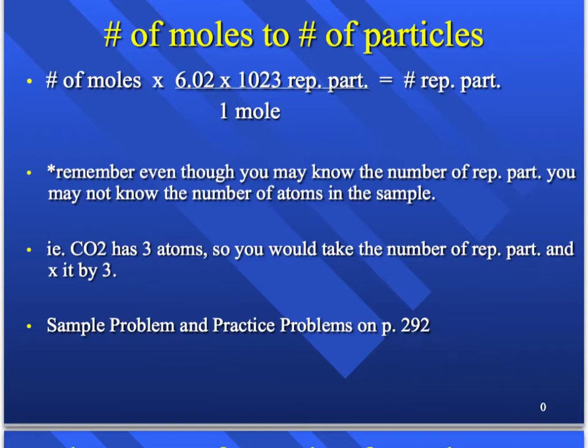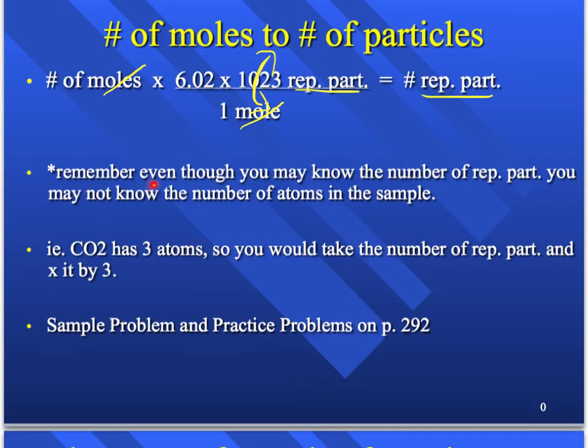Now, a second ago we went from particles to moles. Here we're going to go from moles to the number of particles. We set this up really similarly. You take your given, you set that up front, you add your conversion factor, and then it's going to get you into the units that you're looking for. This time we're starting with moles, so that's our given. We just flip the conversion factor because we want to get into representative particles. These moles will end up canceling, leaving representative particles.